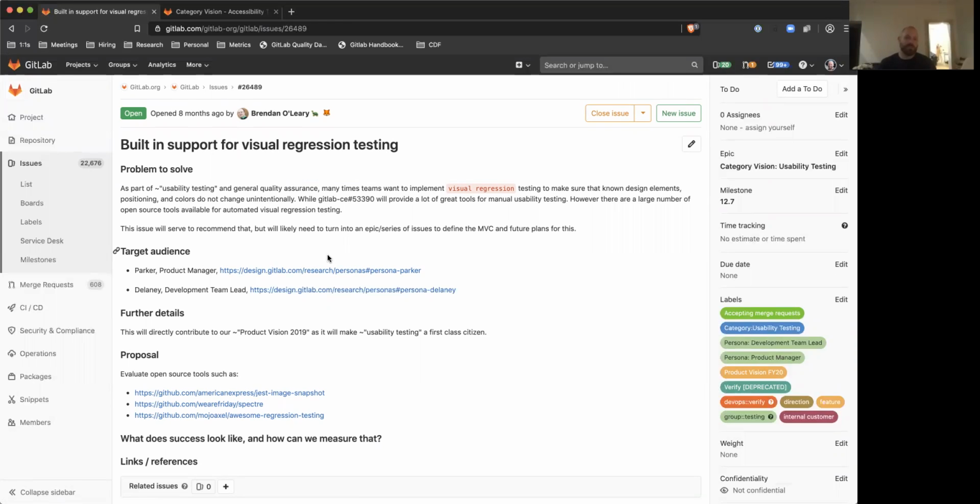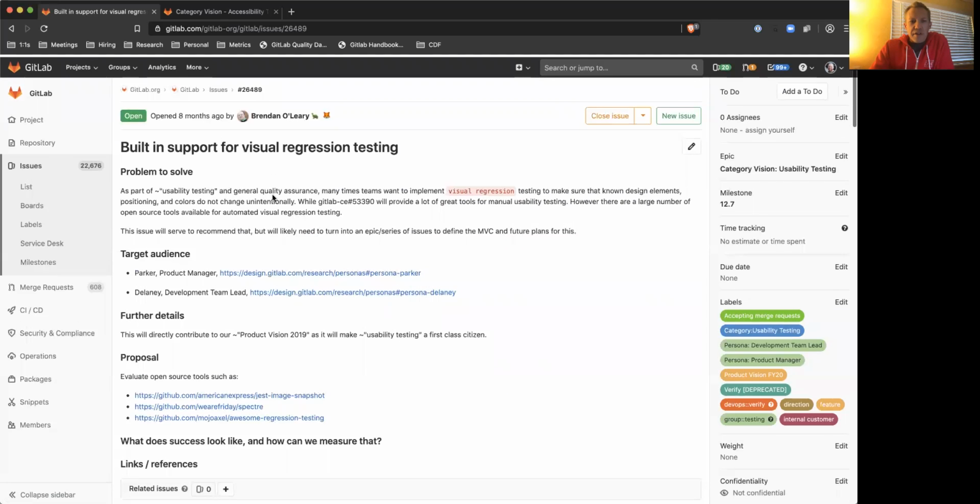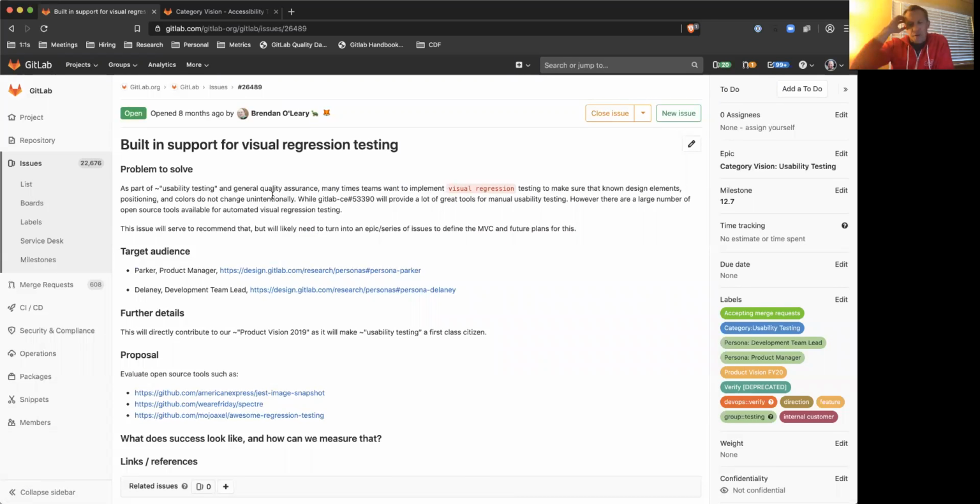Interesting. This, I think, would also be related to some of the automated accessibility testing that you've got another category for. Yep, I was just going to say, this sounds a lot like that automated accessibility. Yeah, different kinds of tests, but the same sort of framework, same sort of concept. There's a theme there in a lot of the categories, especially in code quality, where there's a lot of discussion in the issues around checking for regression and failing a pipeline if the regression occurs or being able to set a threshold for it. I wonder if this has similar themes in it as well, of automatically checking that something hadn't regressed.